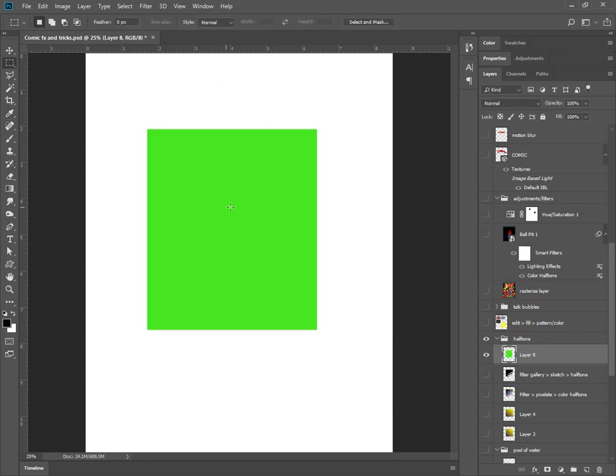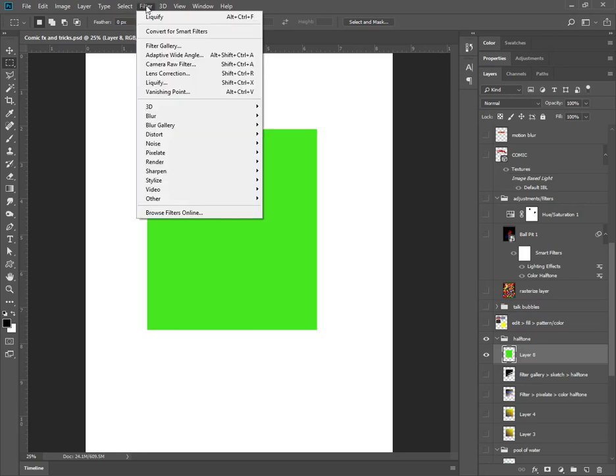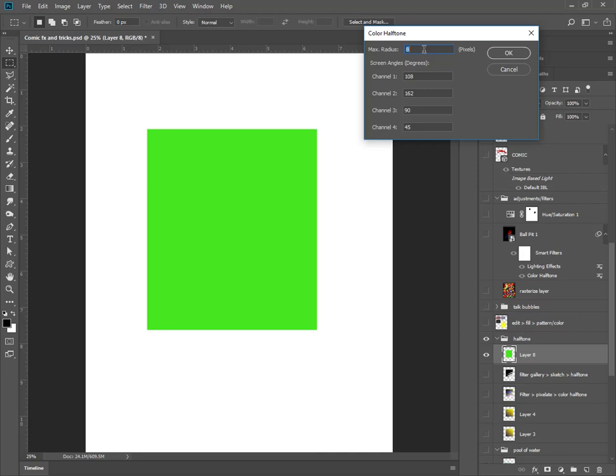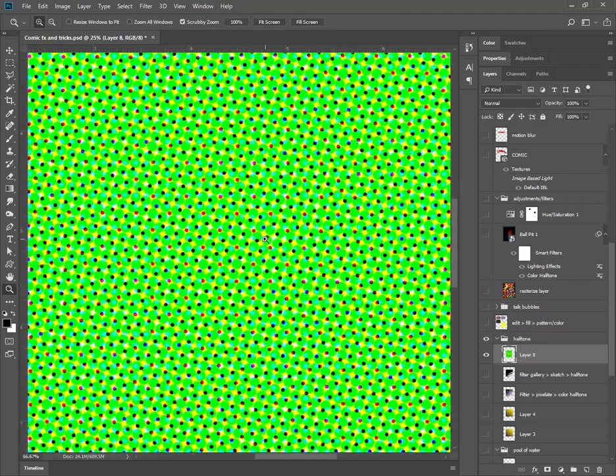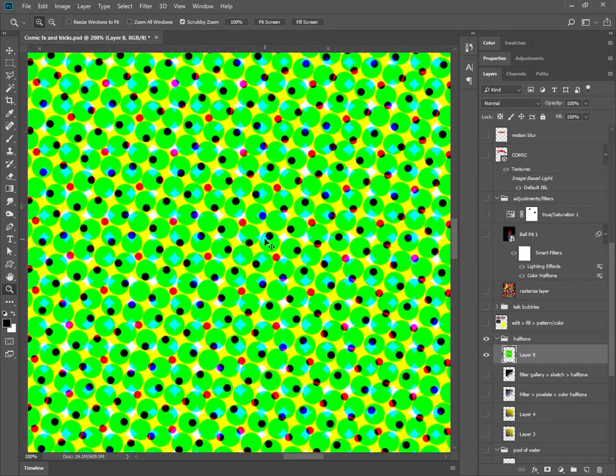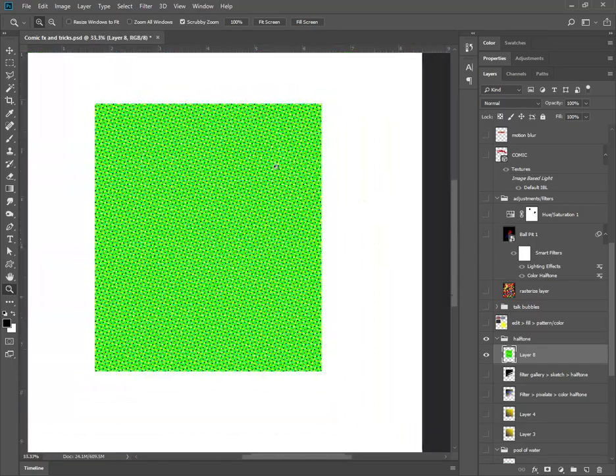Alright, if I was to apply the halftone onto this right now, there's a color halftone and then there's the black and white halftone. Filter, pixelate, color halftone. It is set to the max radius of 8. I usually go for a little bit larger, 16, double that size, and you can see what it just did. It does a photographic effect, almost like pointillism, where it takes these colors and breaks them up into their component parts. Now that's actually doing a final filter on there.